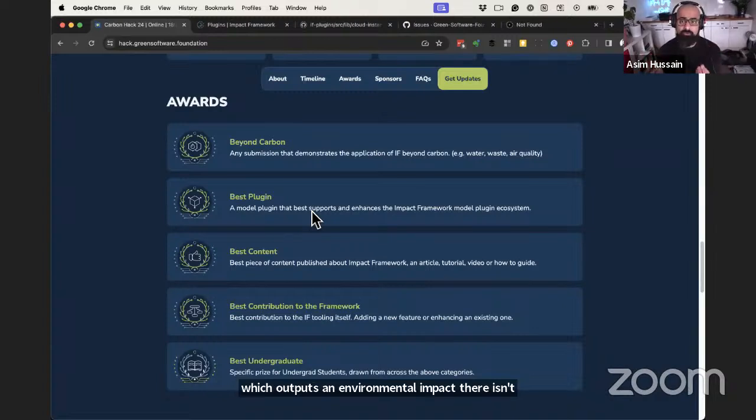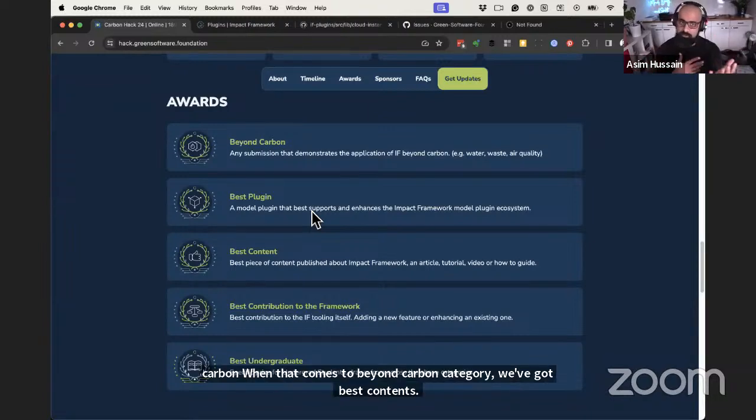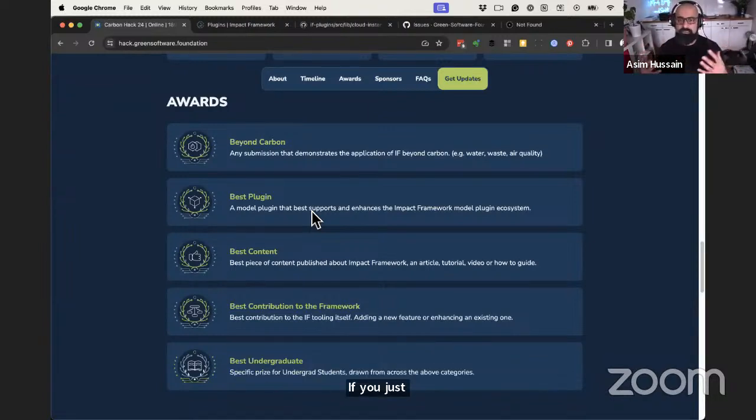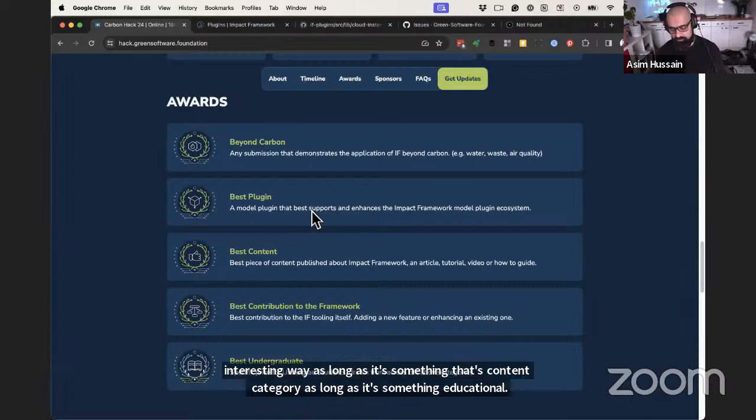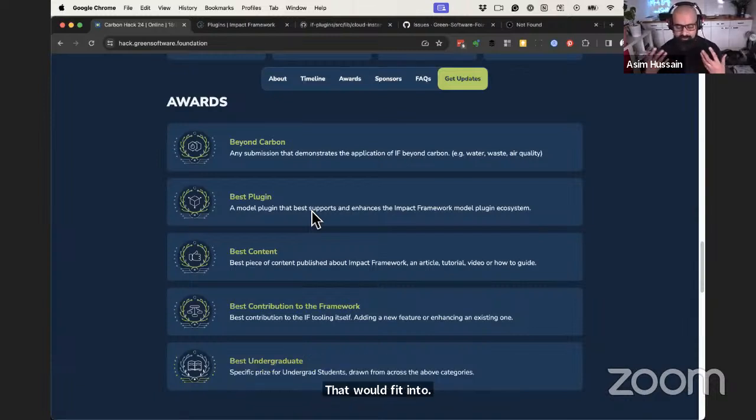We've got best content. If you just want to write or do a case study using Impact Framework in an interesting domain or in an interesting way, as long as it's educational, or something that helps people understand how to use Impact Framework, that would fit.